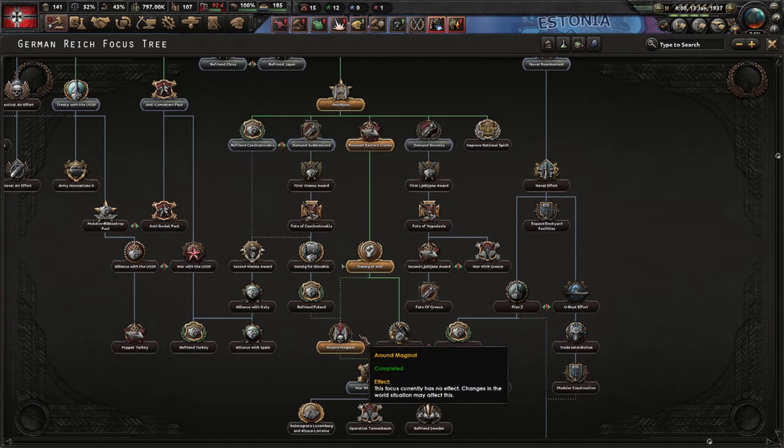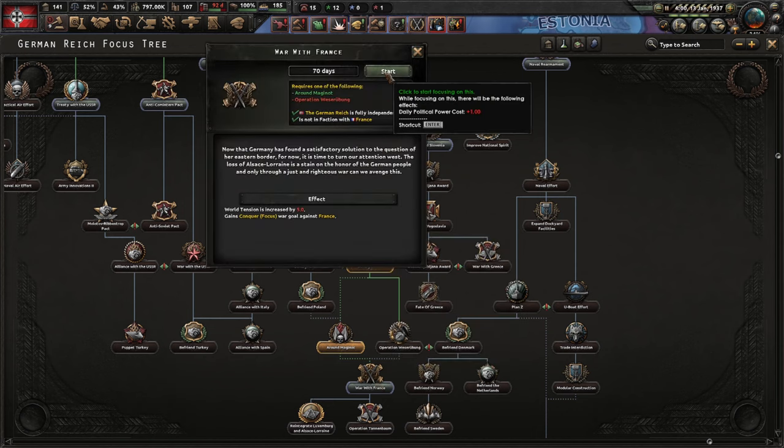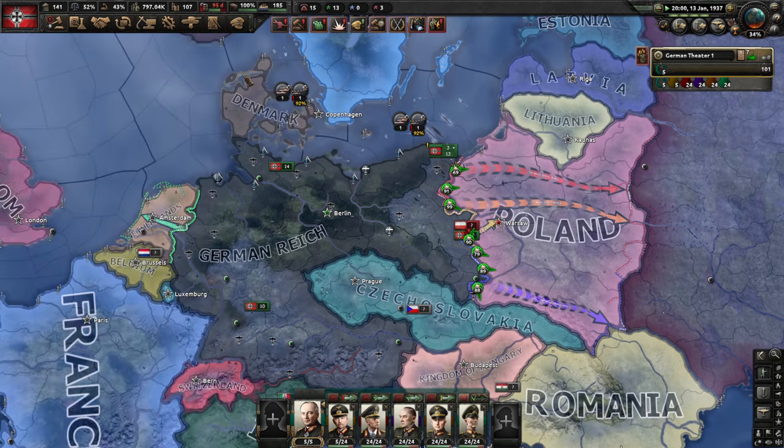Okay, we got around Maginot and coaxed France into the war. I go war with France. If you don't do this, France kind of just sits back and doesn't declare war against you.